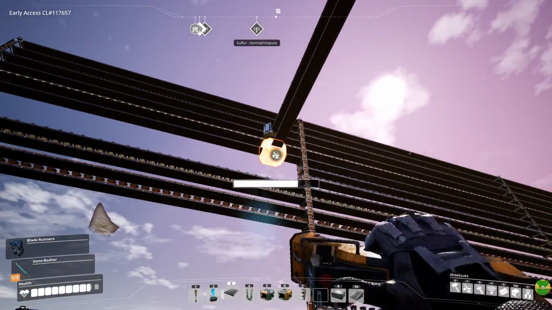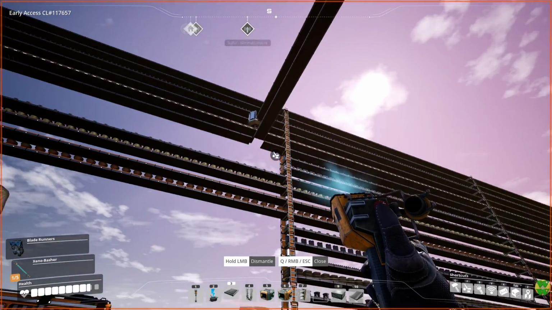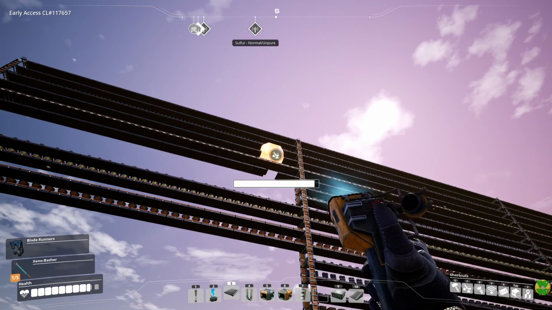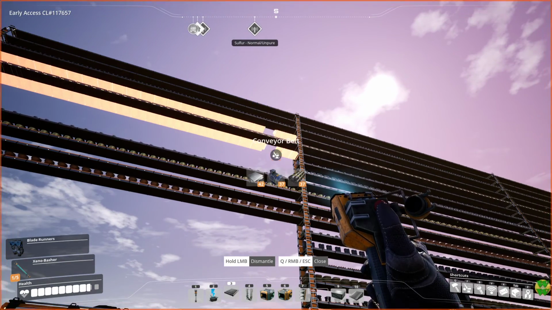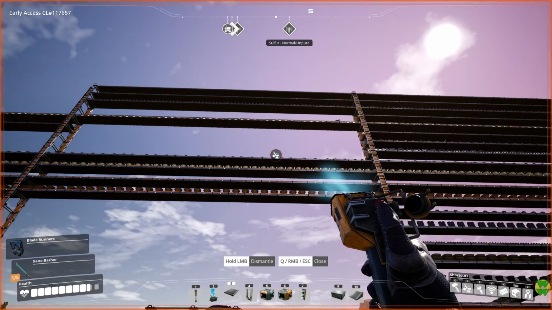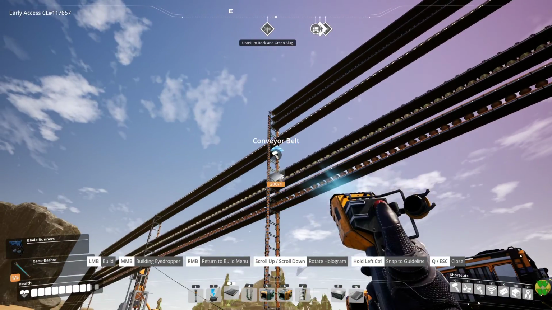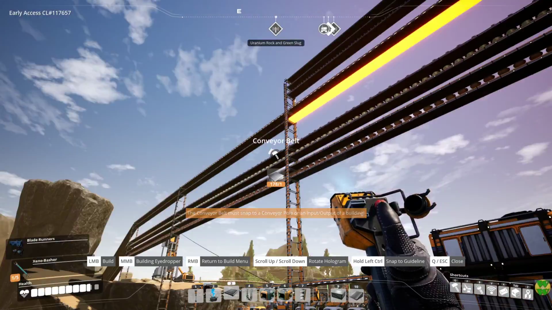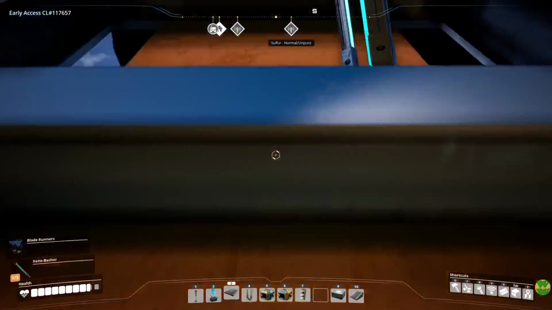Okay, we can deconstruct all of these now. Probably could have done these before. Delete that, delete that, and delete that. Hopefully, no loot crates. There's a loot crate up there. Dang it. Okay. Because that one's coming from there, I'm going to rebuild it. The other one doesn't need to be rebuilt.